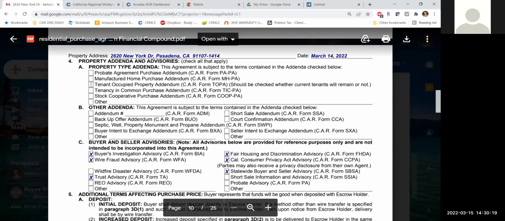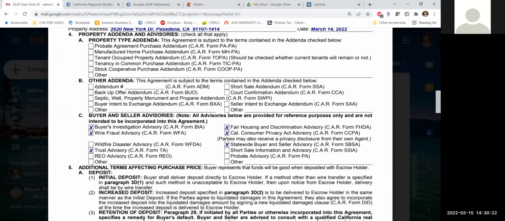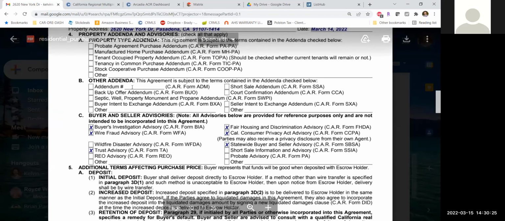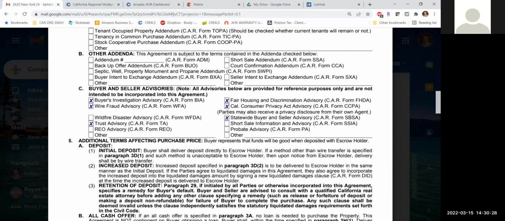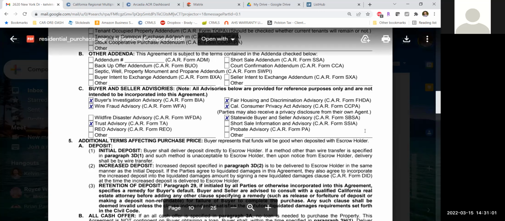If you have a tenant occupied property, check this box. If you're going to throw in any other addendums, go ahead and fill them out in here. But what if we don't know yet, and after that we will have an addendum, so that will be fine, right? Well, these are for addendums that you're attaching with this RPA. For future addendums, there's no way you can attach a future uncertain item now. So you would throw it in later on and get it executed in order for it to be incorporated into the contract. Okay, good. Thank you. I love the collaboration.